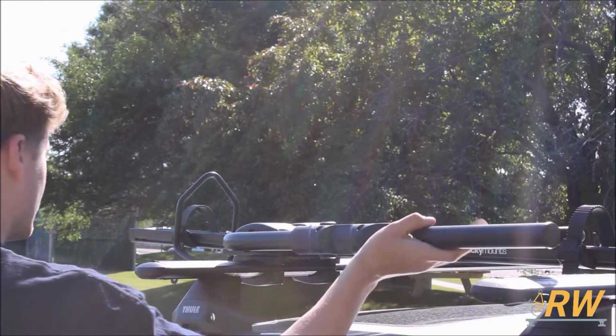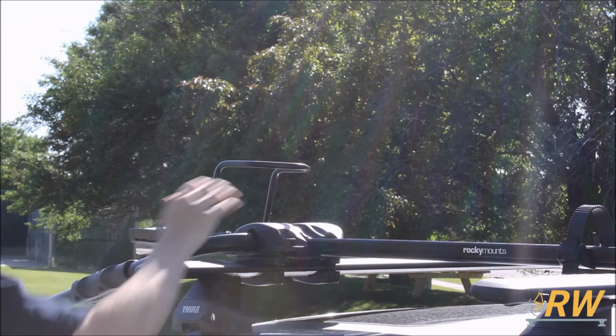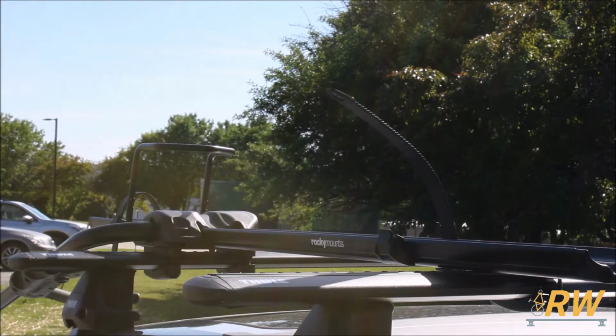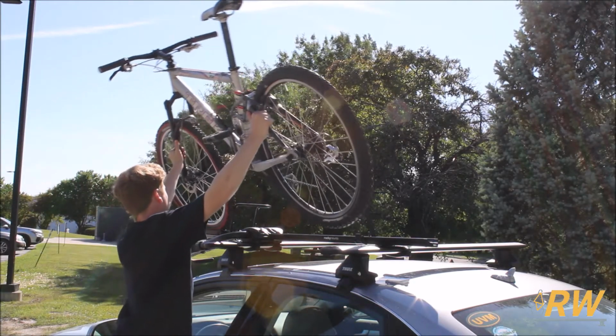With a fully assembled Tomahawk, you're ready to load a bike. Begin by bringing the arm to the front of the rack like so, and folding out the wheel holder. Undo the wheel straps so that while you're loading your bike, they don't snag on your wheels. From the lowest points on the bike, lift it up onto the roof, setting it down in the tray of the Tomahawk.